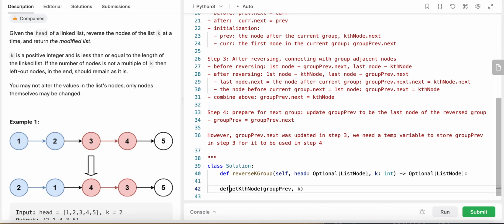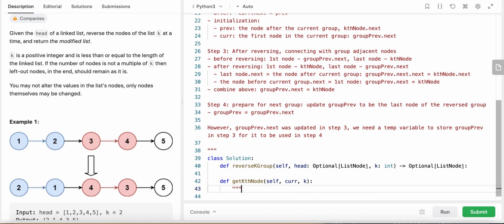Basically, let's define this helper function, and let this be the current. It gets the kth node after the current node.